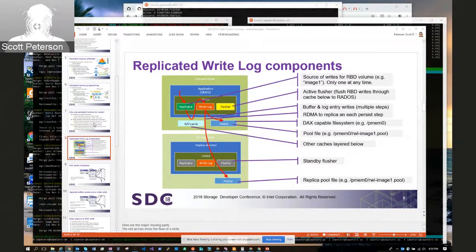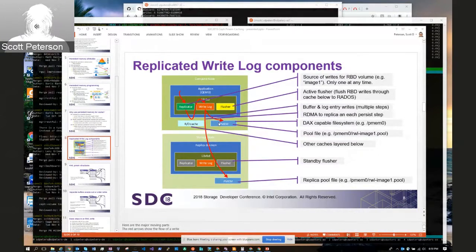I probably just jumped ahead here. We were able to save a lot of complexity and make the Ceph code a lot simpler, which some people were pleased about, by using the PMDK pool replication feature.